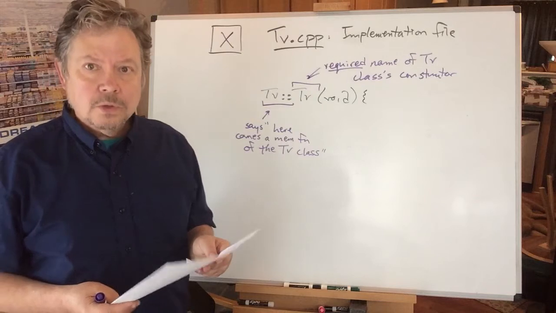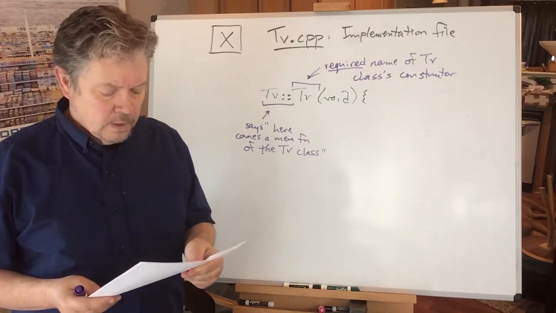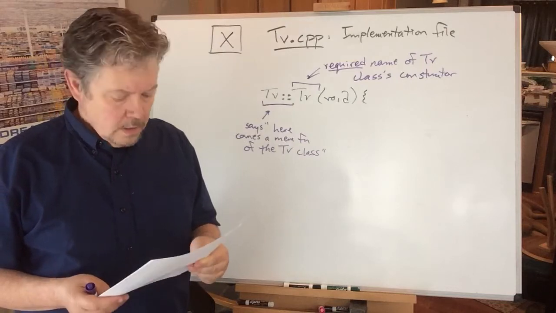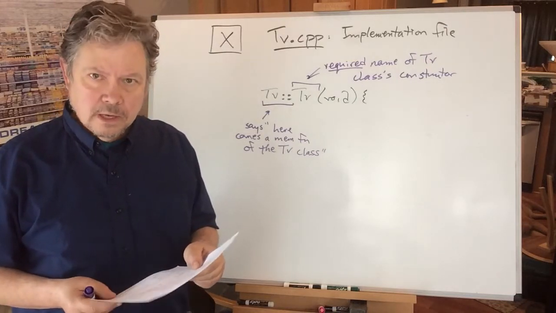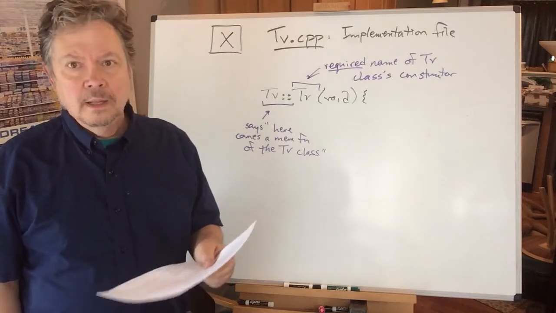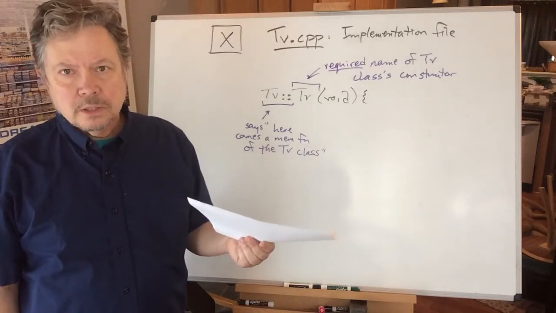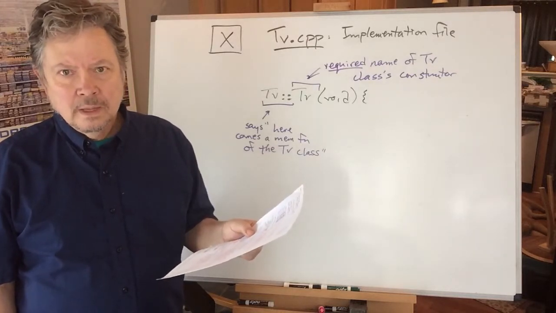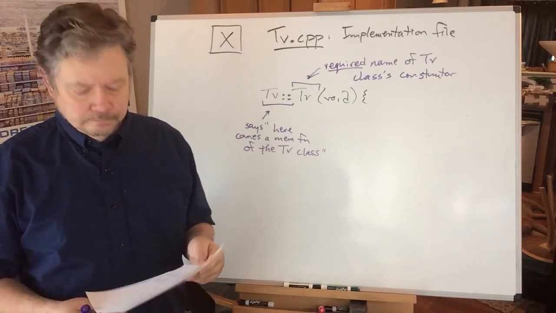Okay, the destructor has to have the tilde sign. It has to be a member function. Thus, line 31. Line 31 says, here comes a member of the TV class, and it's the destructor. The tilde out front says that. I don't pass in any parameters. All that's in there is a debugging message, just to see whether or not my destructor ever gets called by the system on my behalf. If debug is turned off, then the destructor is completely empty.